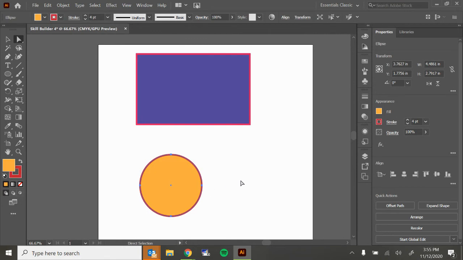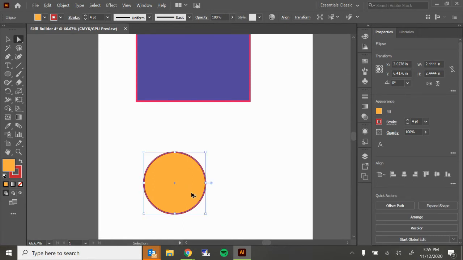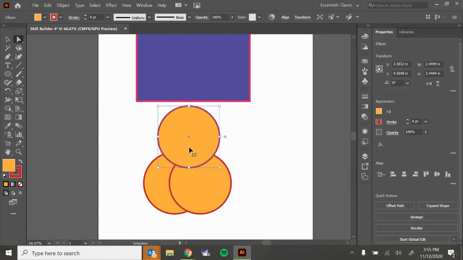I want you to have a circle, and then I want you to duplicate your circle. In Illustrator, if you hold down Control and Alt, you'll see that I have a black arrow and a white arrow showing up. If I click and drag, that's a quick way to duplicate it. Your other option would be Control C, Control V. Your choice, but Control plus Alt is going to duplicate it.